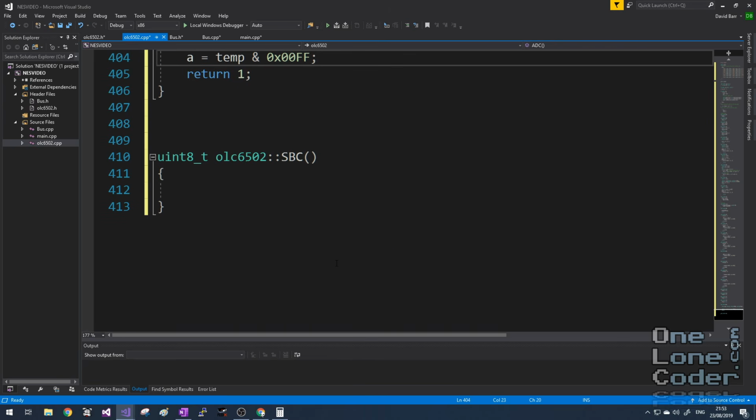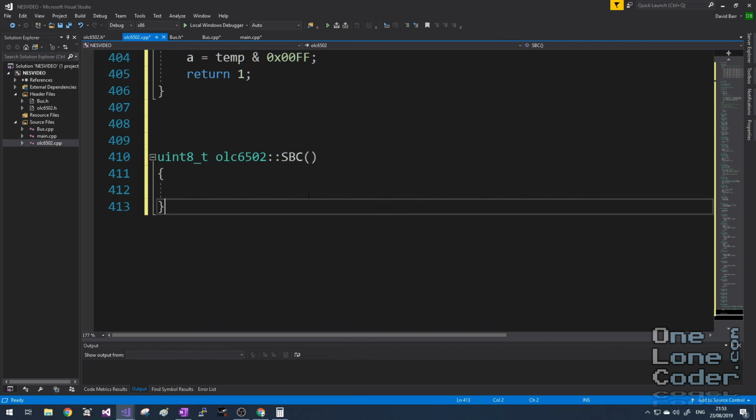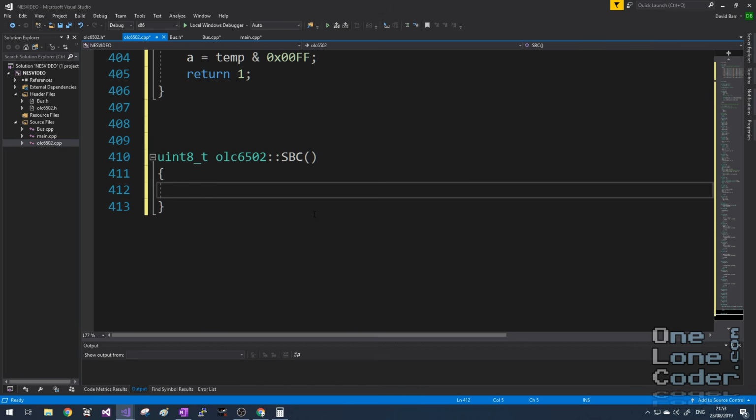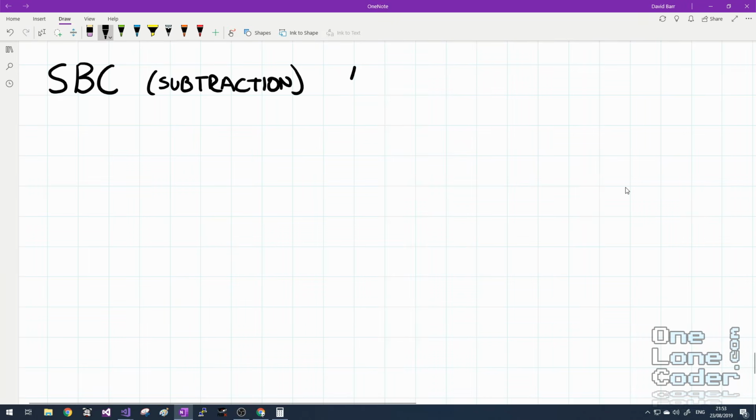Now we have subtraction. And don't worry, this is complicated, but it's almost identical to addition. In principle, subtraction is performing the following: taking the accumulator, subtracting the data, and then also subtracting the opposite of the carry bit. Because in this case, it's a borrow bit. When designing processors, it's useful to reuse hardware where available. Now, I don't know if they do this on the 6502, but when I've designed processors, I would certainly strive to try and reuse the hardware. So I'd like to use the addition hardware to perform the subtraction.